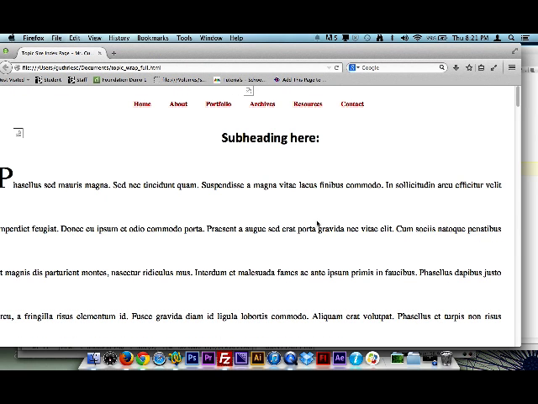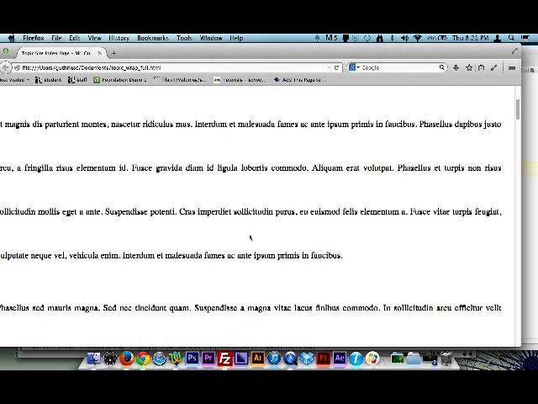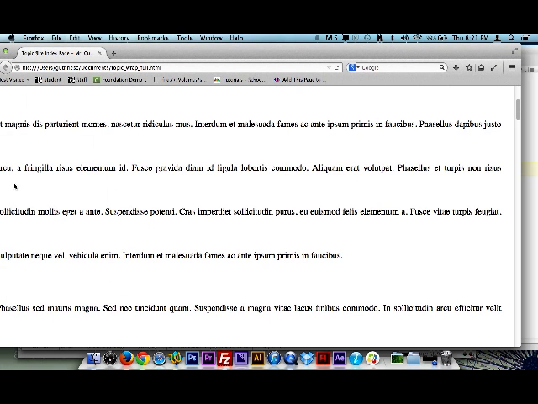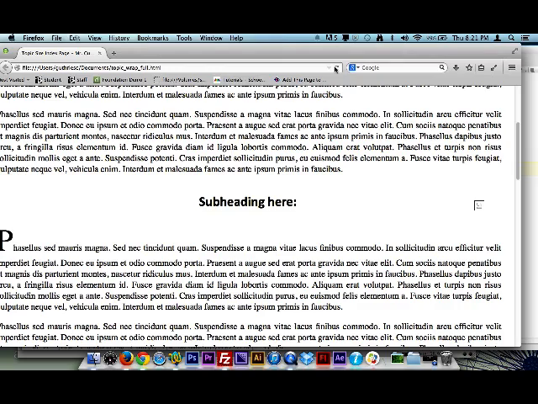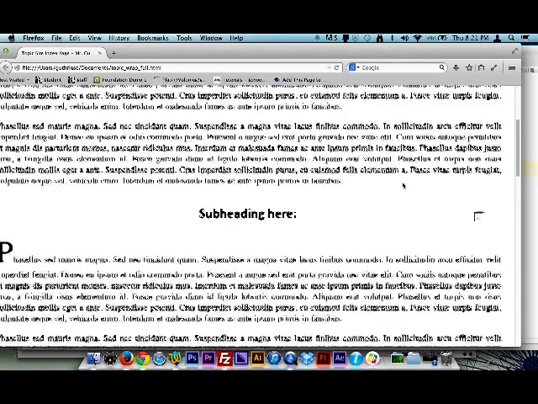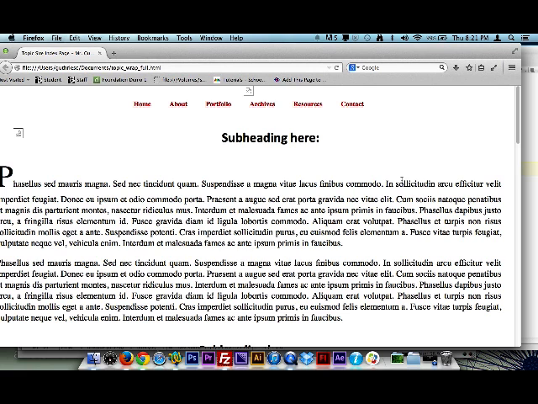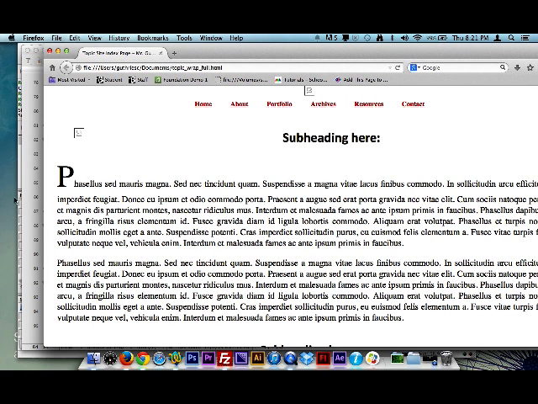So line height, look at the spacing in between each line of the paragraph of text. I just want to show you what that did. Let's put it back. I'm going to go Command-Z. Put it back to 1.25. Refresh it. And again, you want text that you can read. Now, styling the first letter is just a little technique to spice it up a little bit.